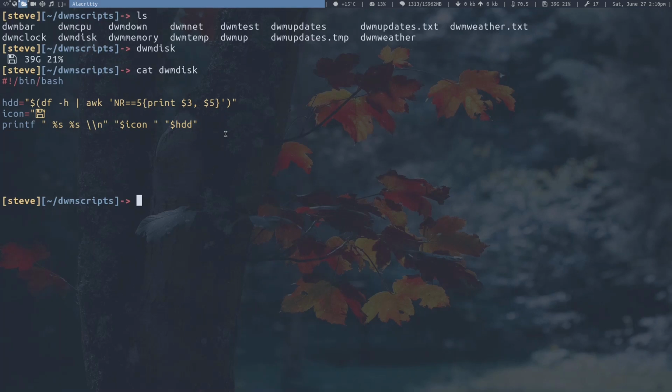So I thought, okay, all of my scripts at the time were just echoing the output, so I'll convert them all to printf. I wasn't sure how to do that initially, and again, I got the answer from the internet. It was actually DT's website, distrotube.com.